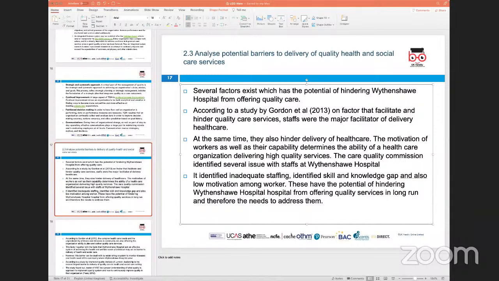Now, when we talk about overcoming these barriers, they can be overcome by training, by making sure there is a proper resource plan available, both in terms of human resources, administrative, and financial resources. You would also look at this being supported by leadership. That means there's a buy-in from the top leadership when any particular plan has to be put into action. There is good communication across different channels.